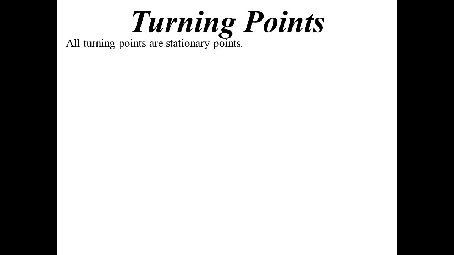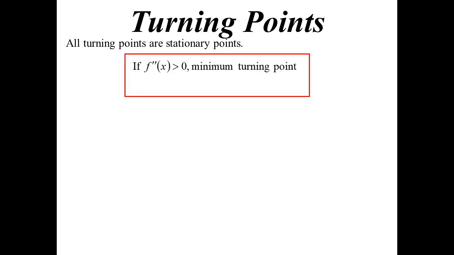We don't need to draw the table of values, because we're saying we've got a stationary point, but now we're also saying the curve is concave up. So if we're concave up and stationary, I must be down the bottom. It's a minimum turning point. If it's less than 0, so it's concave down and stationary, then I'm at the top, must be a maximum turning point.